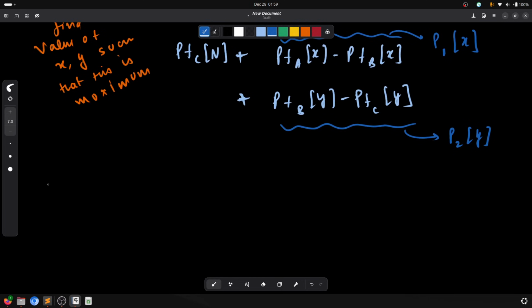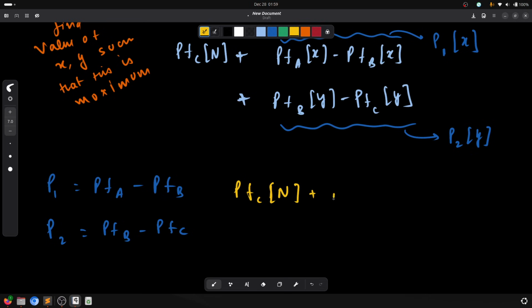The definition of p1 is simply pf of a minus pf of b, and the definition of p2 is simply pf of b minus pf of c. So now our equation would look like pf c of n plus p1 of x plus p2 of y. We are clearly seeing that our equation looks a lot simpler.